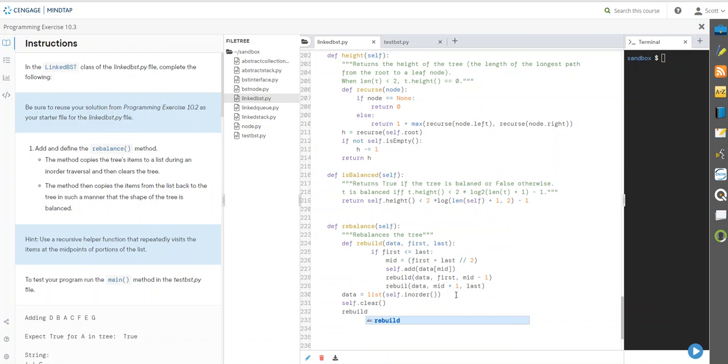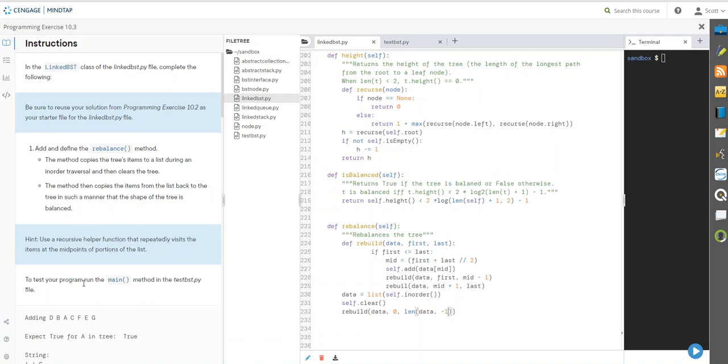Rebuild data, comma 0, comma len data, comma -1. Now, that should be sufficient for rebalance. It's just going to go through this thing, and if the root was not in the middle, it is now.